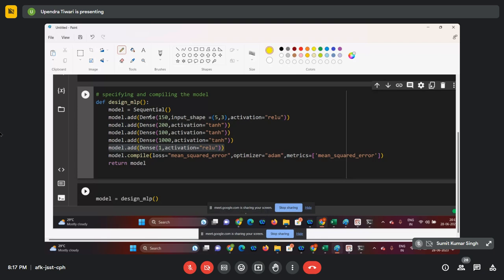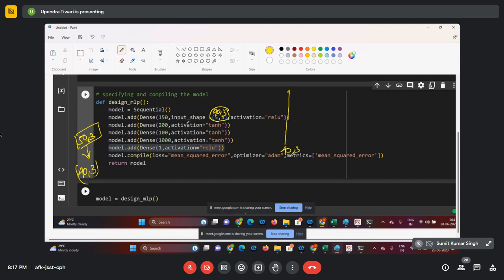Now see, first of all, we have taken our input. We had 50 rows in our total data and we split it into train and test. So 40 is my train shape, 80%. So in my input data, we have 40.